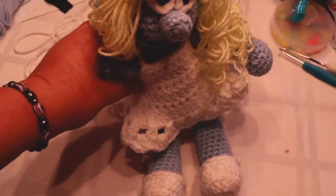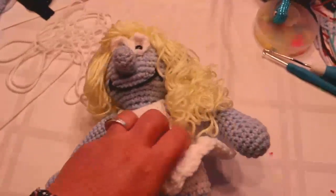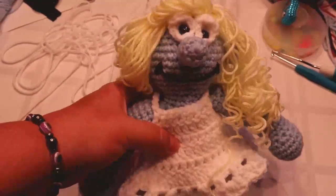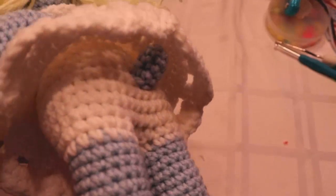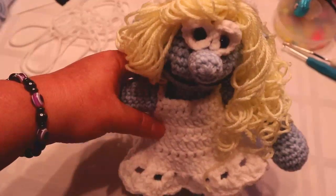So today we're going to be making this Smurfette. You know, it's hard to see. Probably going to be doing something different with the mouth because I think the mouth looks stupid. But yeah, so we're going to be making this Smurfette doll with her little tail and her high heels. Let's get started.